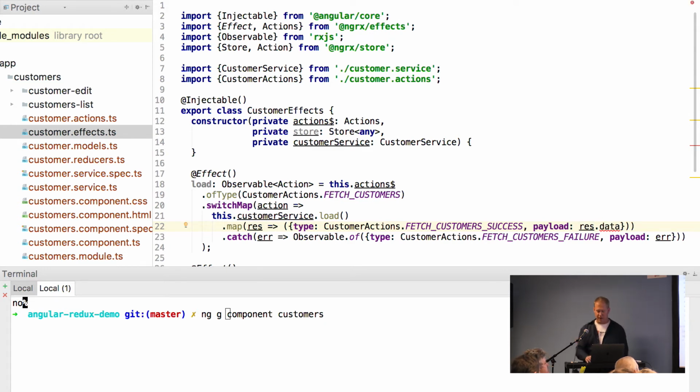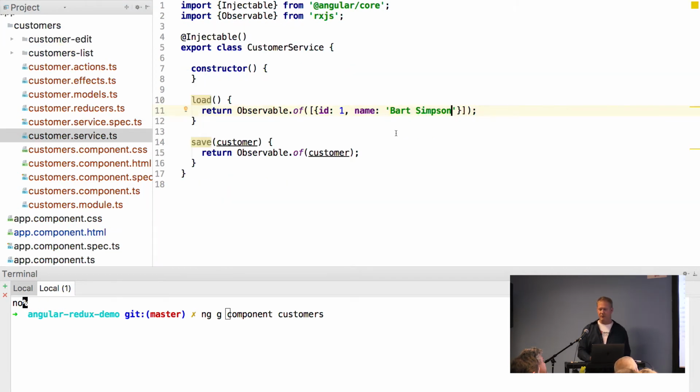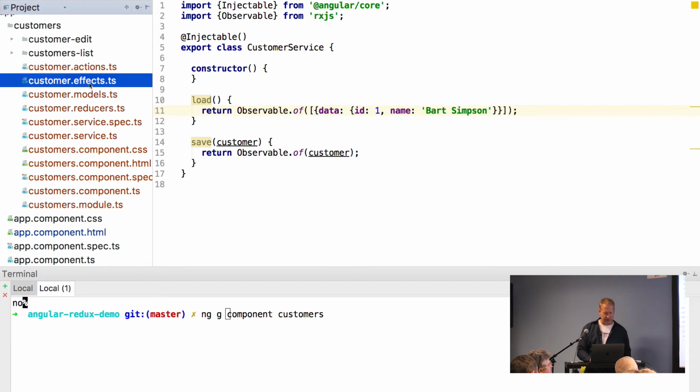if it's actually coming from the database. In our case here, for our service, we just have a very simple observable of to return this back to us. So nothing very complicated on our side. If we wanted to make it look more like what we'd have up on the server, we'd do it like this so that we could handle it appropriately. So let's see here. We're in effects.